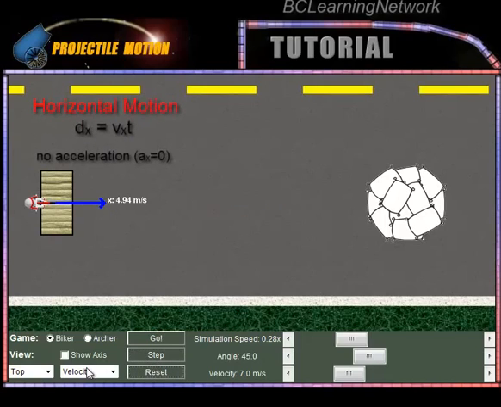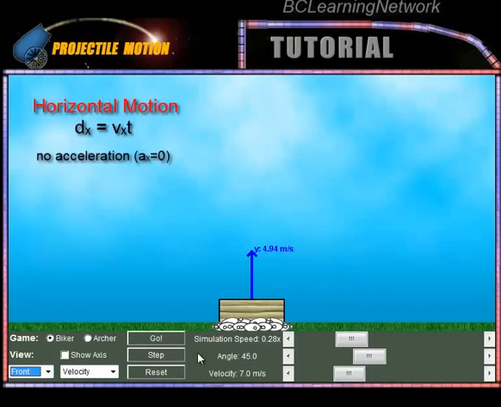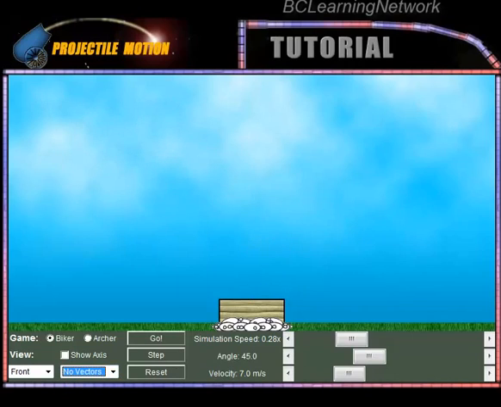Now let's reset it, and I'm going to show you another view. Okay, so here we've got our motorcycle, and again, I'll turn off our velocity for now. Here we've got our motorcycle hidden behind this little box, it looks like, and I'm going to hit go, and let's see what happens. It goes flying into the air. Now remember, I've slowed down the simulation so we can see what happens. But basically, it's like throwing a ball straight into the air.